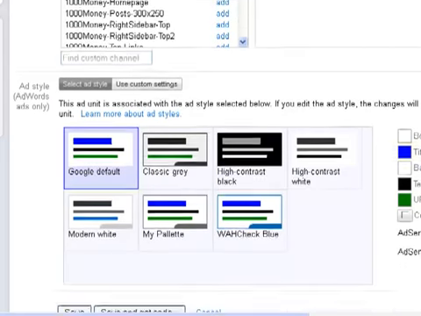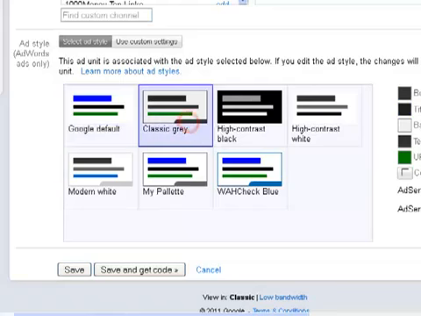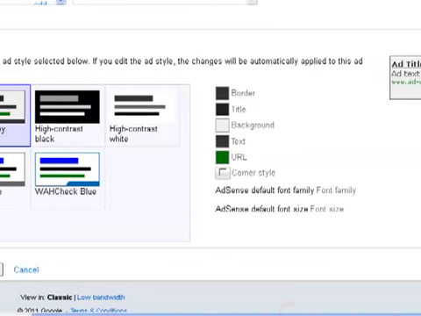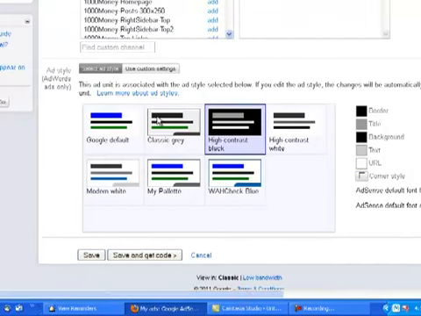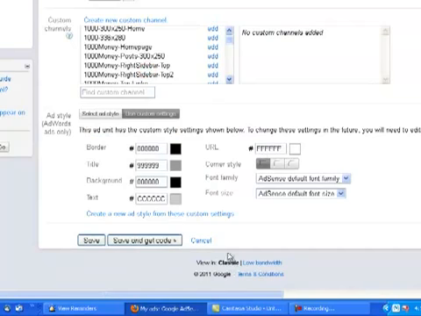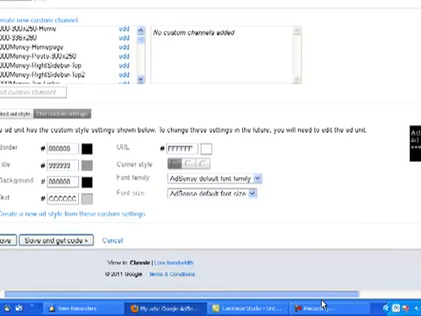And then down here is the actual style of the ad. They have some defaults that you can click, and you can see it will change the ad, as you can see here. You have to scroll over for that. So when I click this, you can see the ad changes. You can use that, or you can use custom settings and create your own look for this. I usually use this and make my ad blend right in with my website.